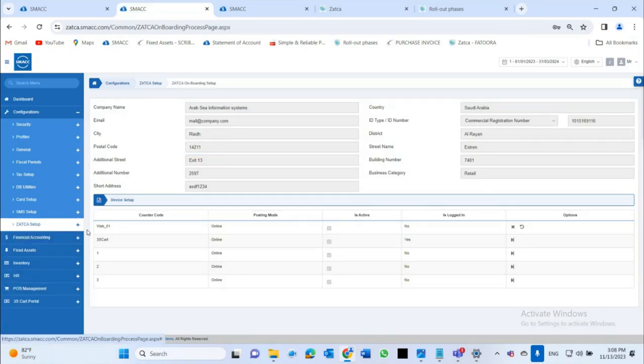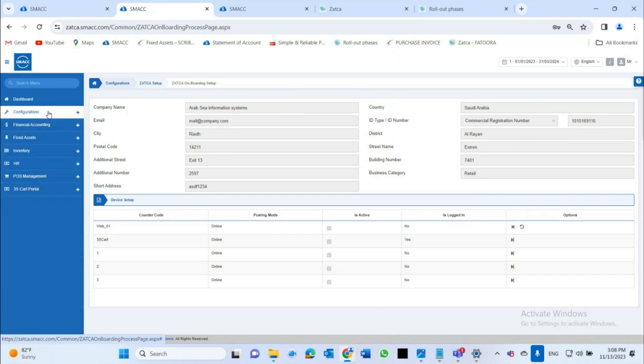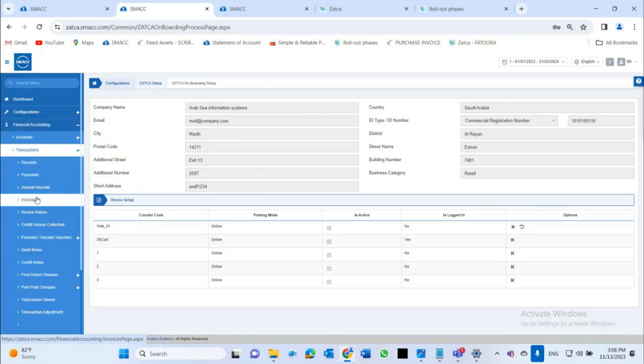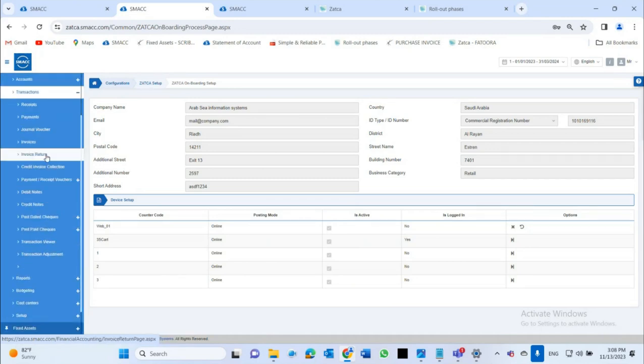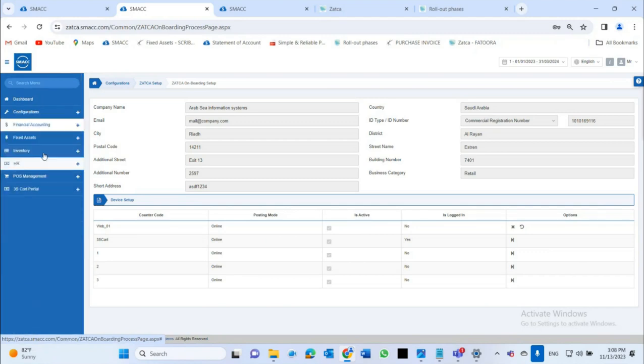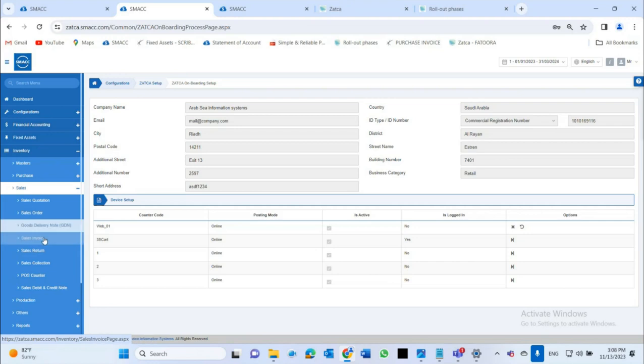So these are the simple 3 steps that we have, and the transactions are also related, of course, to the sales in financial accounting: debit note, credit note, return, even the receipt for advance payment. And we saw also the inventory sales invoice, debit note, credit note, and the return.